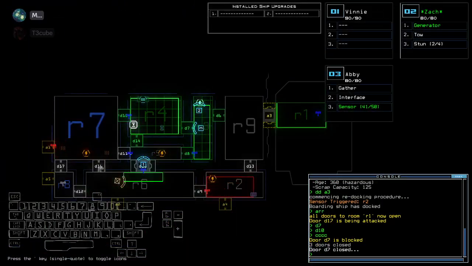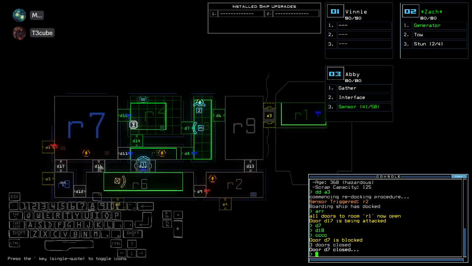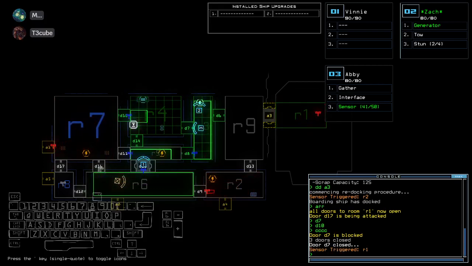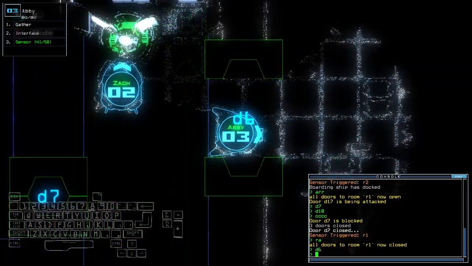Okay, it stops. The swarm is meant to attack the door where the sentry was. Damn it. The leaper doesn't want to move though to room 1. What the hell? Ah, there you go. Yeah, there's a leaper in there. Oh, that's so bad actually. Yes.